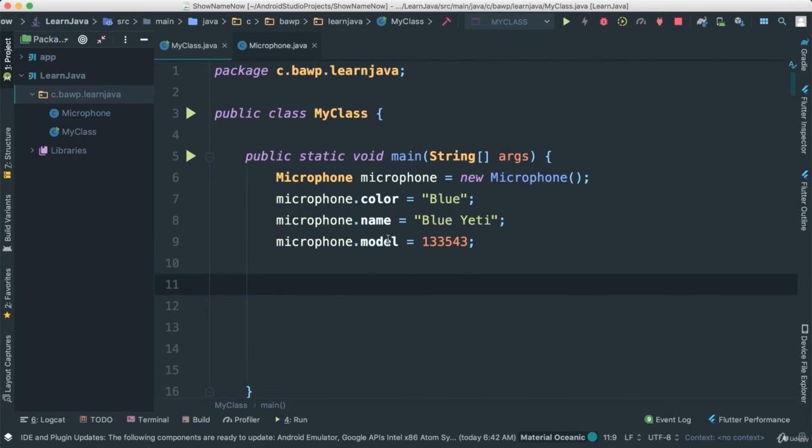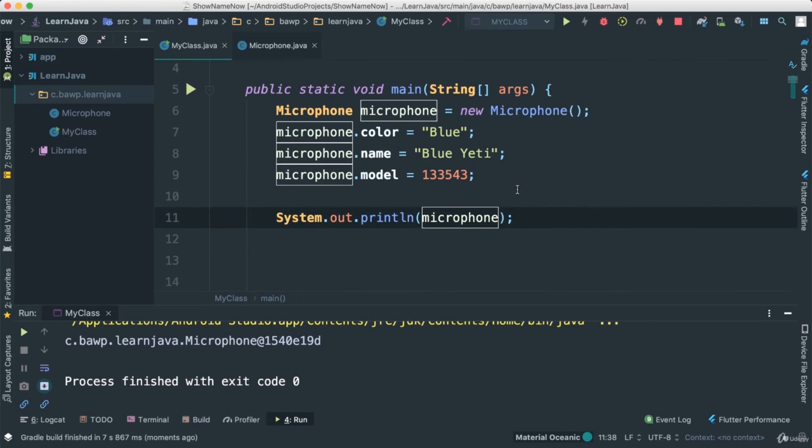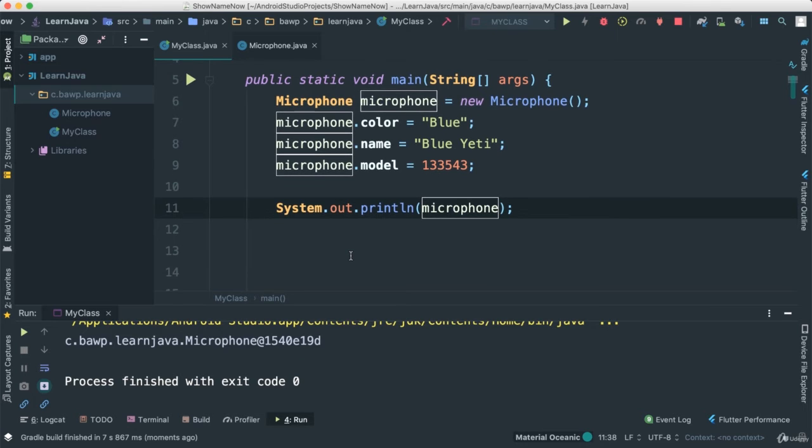How do we then show what's inside of our new created object, all these properties? Well, I can say sys out like that. I'm going to say microphone as this. Let's see what's going to happen. Let's save and run. Very good. Once we do that, notice that we see here learn Java microphone at all this gibberish here. Well, what's happening here is that we do have our object, and this is indeed the address to where in memory. So what this means is that we do have our microphone object at this memory address.